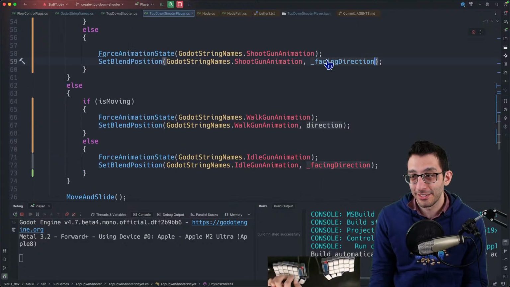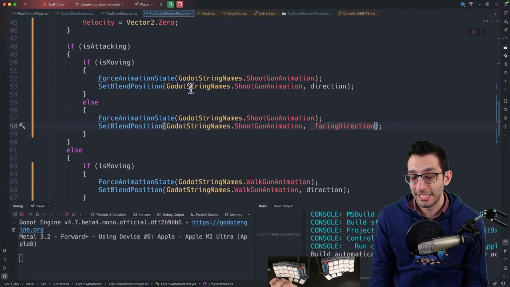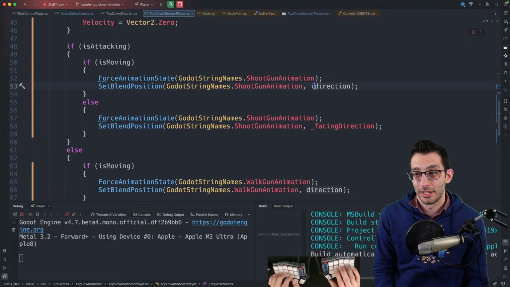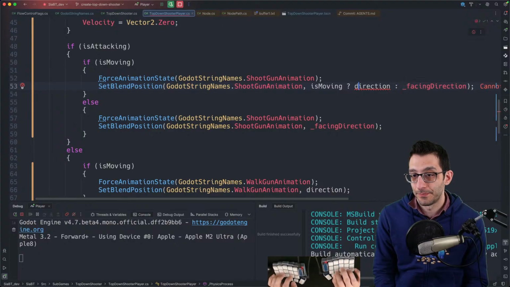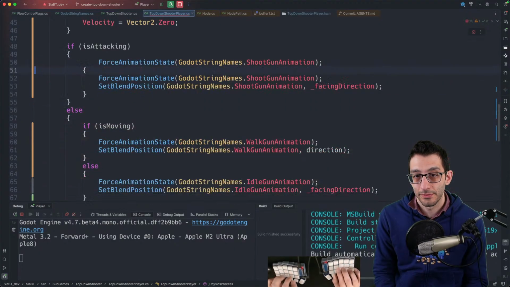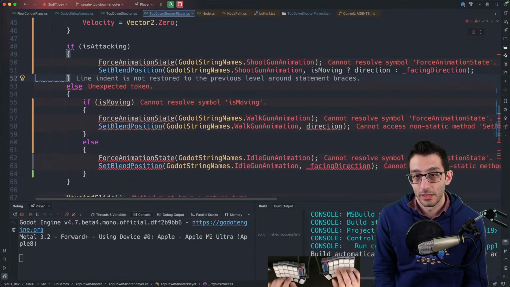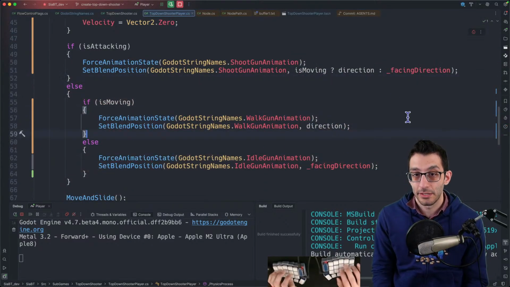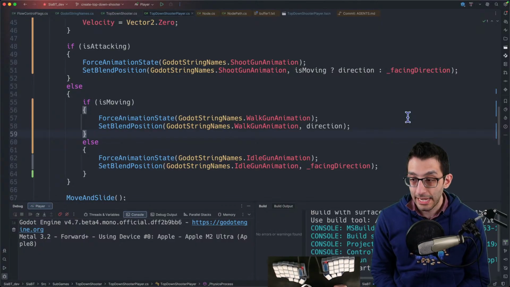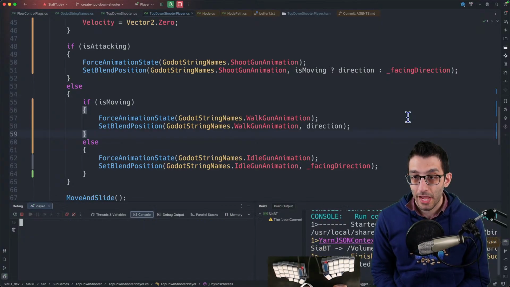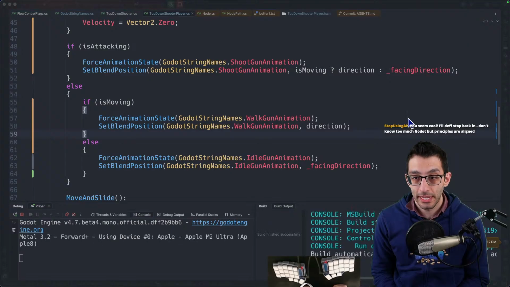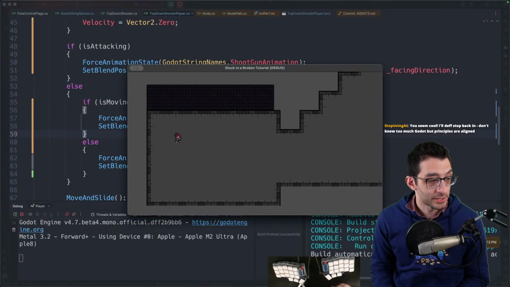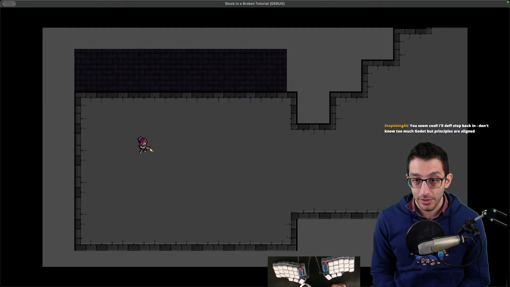I mean, in this particular case, we could change this by picking the animation. Like I could just have done this. Is moving, otherwise the facing direction. And then delete all this stuff. Down here, we'd also need to change which animation is being used. So it probably makes sense to split this up into two different ifs. But and now I think we should be good. I just want to get this to a point where it's working and then I can check it in and then we can work on the other animations. Although I probably need to go in about half an hour.